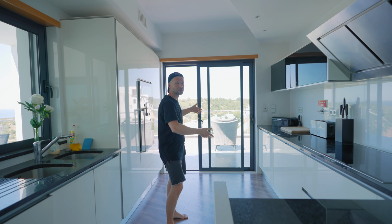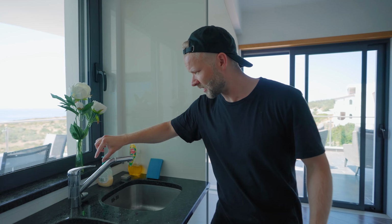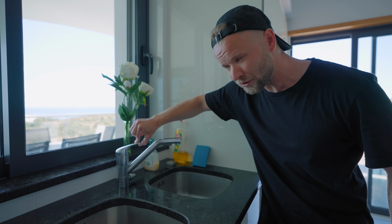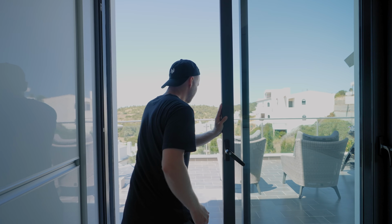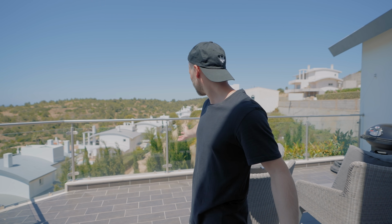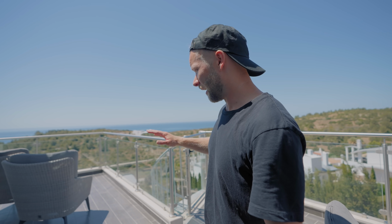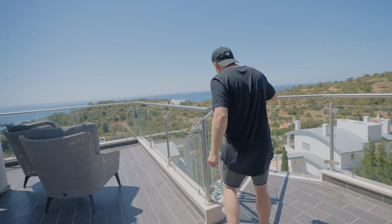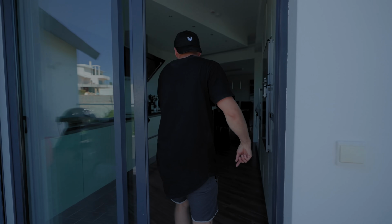Again, we have a nice view, pretty modern. The only thing I would criticize maybe is this. It's really hard to do this, and then as soon as you get it a little bit open, it's blasting. You can never get it right, but it's fine. Balcony, I think this place has like 17 balconies. This is balcony number 1. There's kitchen balcony right here. We got the barbecue over there. Been barbecuing a little bit. We have this crazy spiral staircase, I feel like we should show this later. I'll show that a little bit later. Come back in.